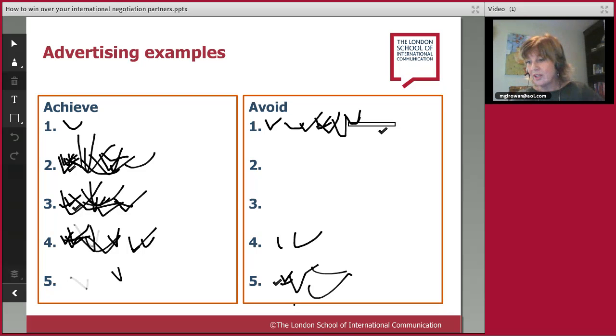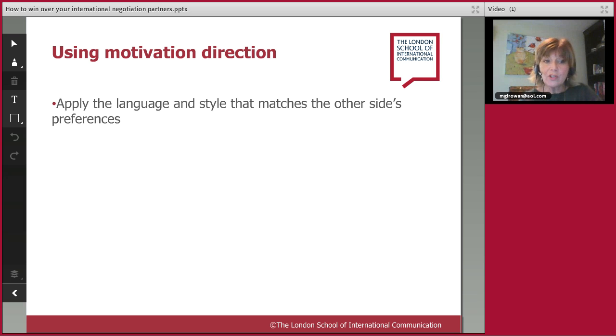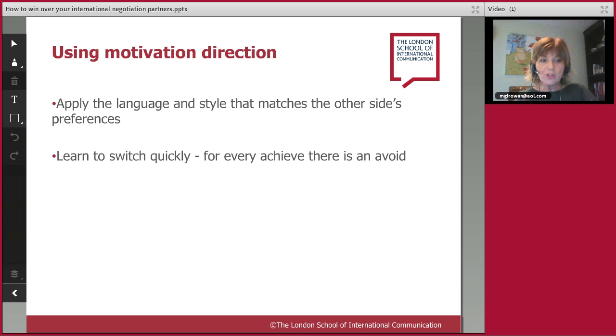So now that you've got an insight into how people use language to plug into your motivation, and in fact how you can plug into other people's motivation, this is something that will make other people feel that you really understand them. So using motivation direction, apply the style and the language that matches the other person's preference rather than your own. And sometimes that's very challenging, because when you realize that they're all away from, they're all avoiding problems, and you're a naturally very optimistic and positive person, it will feel like you're having to really bring your energy down and maybe switch on the negative.